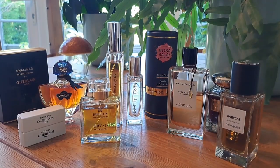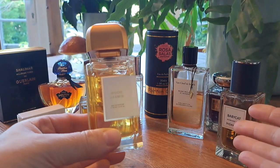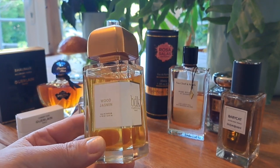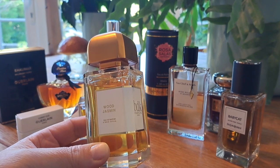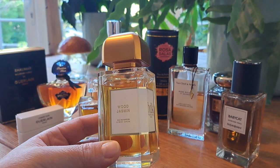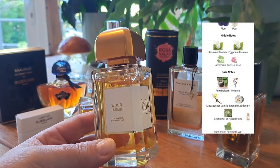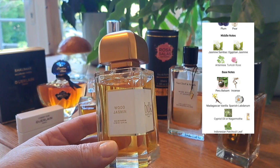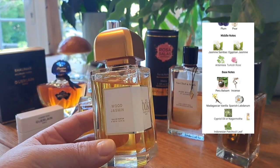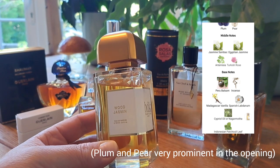I recently purchased a handful of samples from an online company, and the one that really stood out was Wood Jasmine from BDK — and I ended up buying it. I really surprised myself with how much I love this. I hadn't expected to buy another BDK; I'd tried so many and didn't enjoy a lot of them — something always slightly lacking. The name Wood Jasmine cannot be taken too literally; this really is not a jasmine fragrance, and maybe that's why I like it so much. It's actually a musky, fruity, woody scent with a pretty floral jasmine nuance. When I first sprayed it I was met with a scent that reminded me strongly of Oajan from Parfums d'Marly — a kind of appley, delicious baked apple feel.